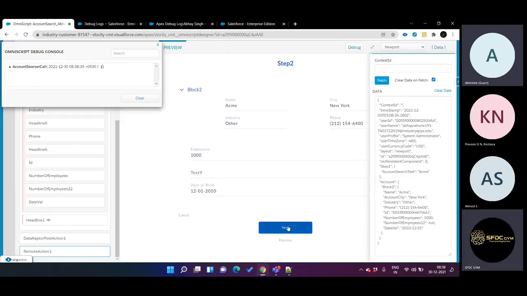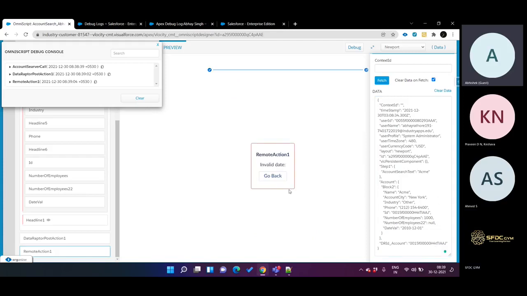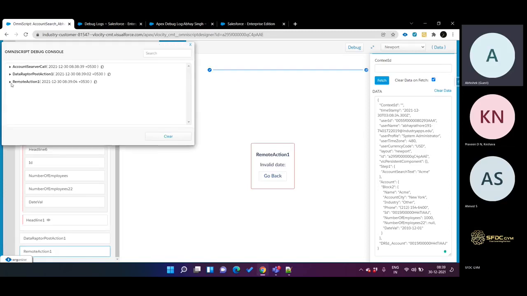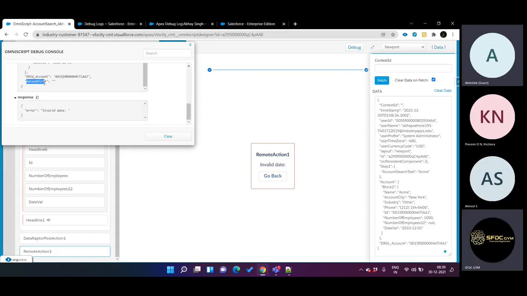Yeah. Now when we do the next, you can see there's an entry given here. Keep an eye on what value gets returned here, and also here, right? So when we do the next, invalid date, okay. You can see the date of birth is blank and it returned the response as an invalid date. So let's check what the problem is here.